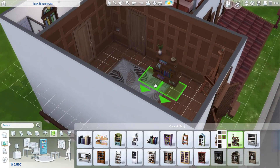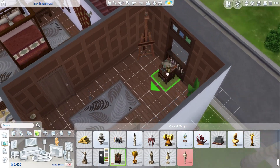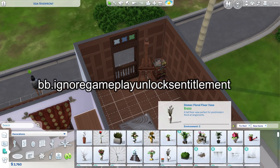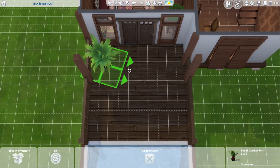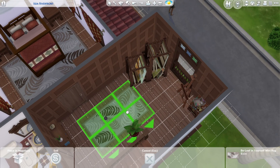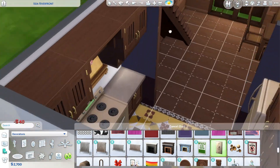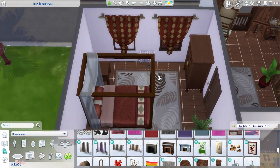For the upstairs hallway, I'm creating a little activity space, so I put in the bookcase as well as an easel with some decorations. This is a career reward item from the base game, so you have to use cheats to unlock it — the cheat is bb.ignoregameplayunlocksentitlement. It's a really long one so I'll put it on screen. You really only need that cheat if you're building with a sim on the lot like I do. I'm also putting in this canvas rack with a bunch of random old paintings your sim could have potentially made. I also put light switches in every room as well as an AC unit and a radiator.